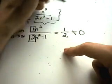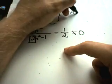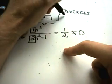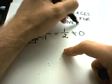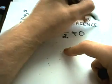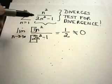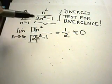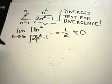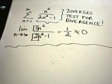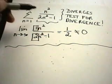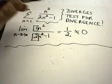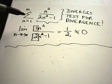This diverges by the test for divergence. And again, we're finished. So think about this little trick. It'll make so many problems so much easier for you. Again, if you're a little shaky with limits, my advice would be to go back and review limits. You've had to have seen limits before you've done sequences and series. Series are one of those things that are really tricky. Limits can be tricky as well, but you've certainly seen that stuff at least. And I think with a little practice, if you have gotten rusty on your limits, you can bring a lot of it back pretty quickly.